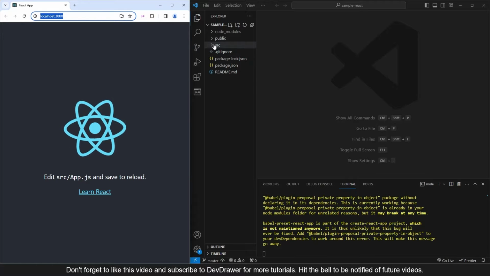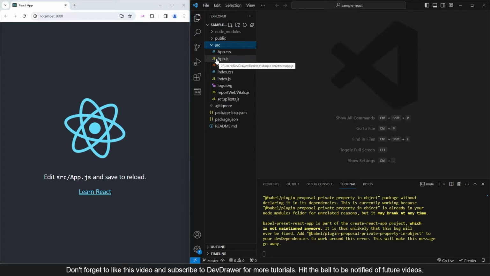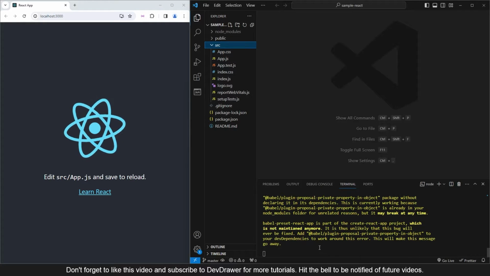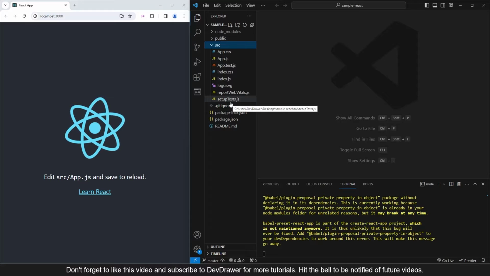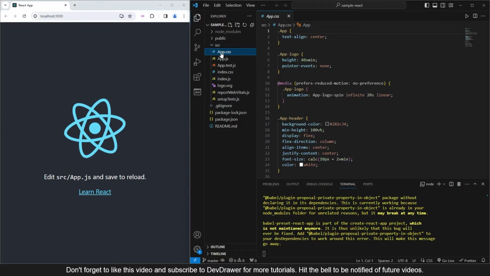So the main files that we're going to be modifying are going to be inside of this source folder. Well, I'm still waiting on it to get done so it starts watching it. But in the meantime, just for this sample project, I'm not going to do any tests on it. I'm just going to set it up and then display what I want it to do. So I'm going to be handling the CSS through Sass.